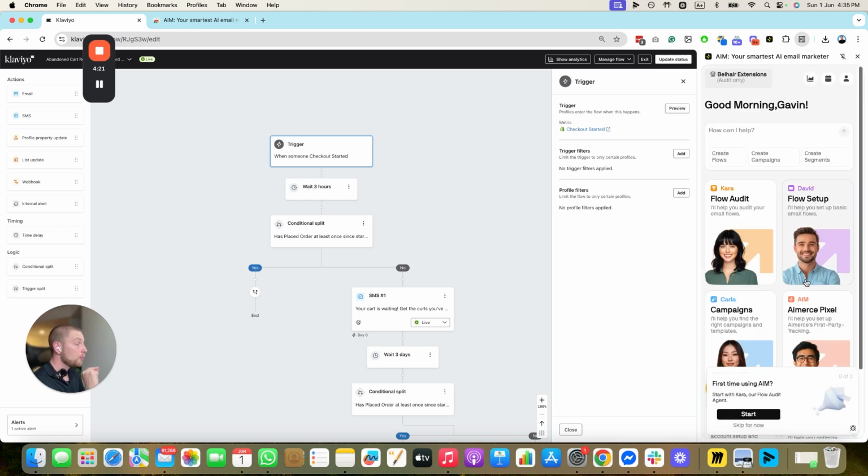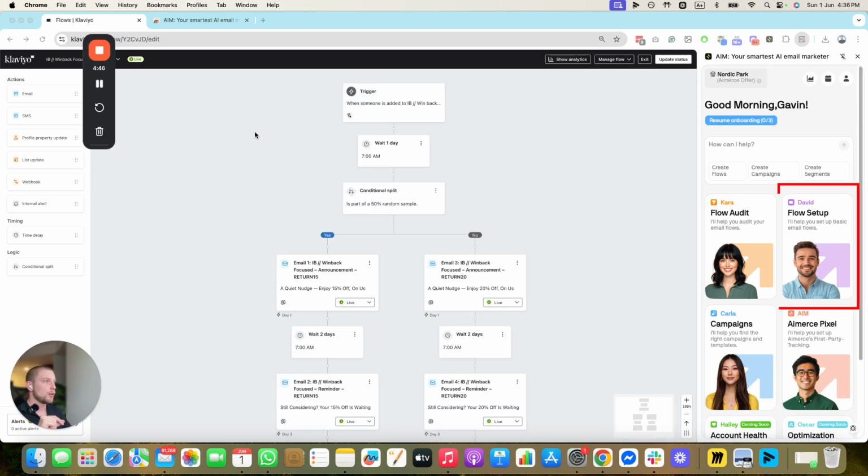The flow setup, I don't love playing around with this one. Now, here's the thing. If you are looking for some of the more foundational basic stuff, flow setup and the campaign stuff, it works really well. What my team and we do is we try and bring very high level strategy stuff to email marketing. And the flow setups here are great if you're just starting, but if you need more advanced stuff, it's not something that we would really use a whole lot, just to be fully transparent.